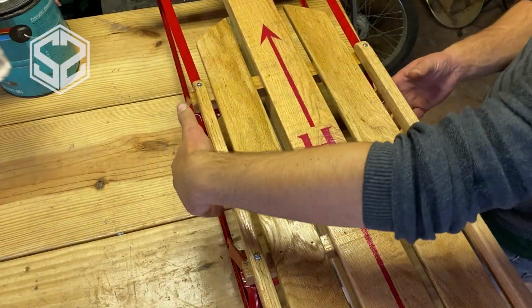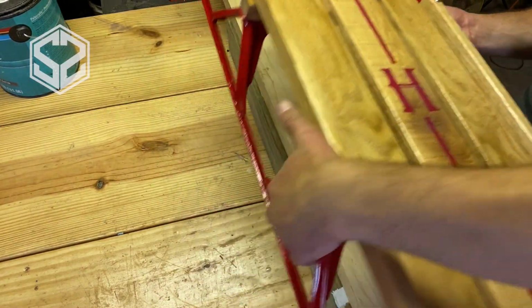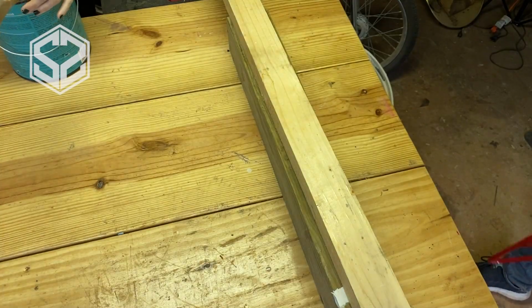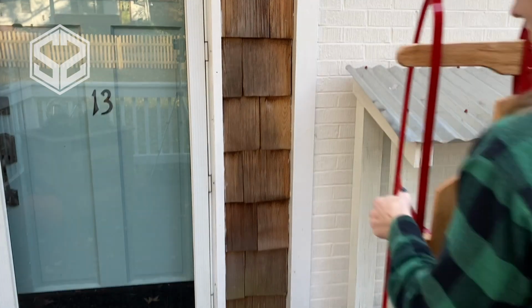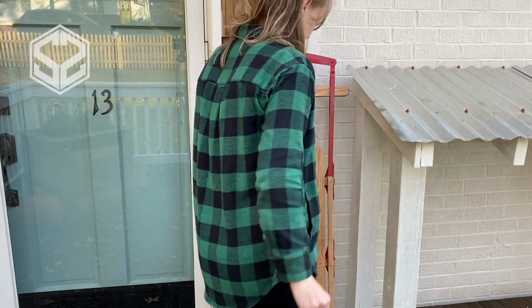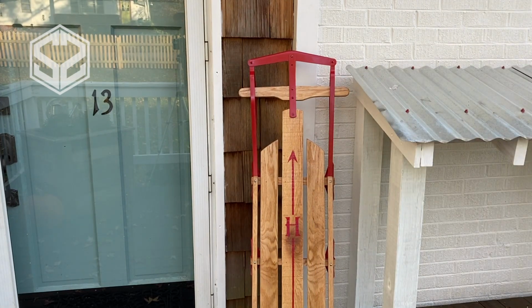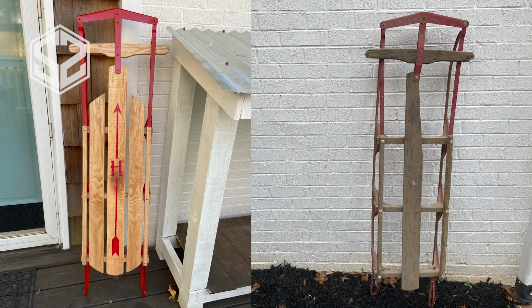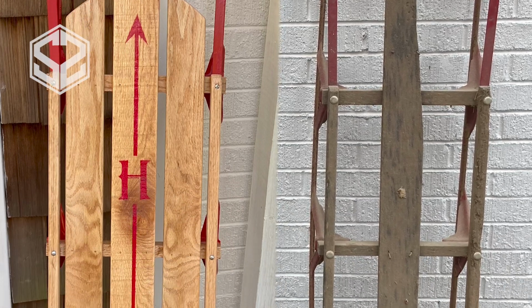So that just about finishes up the video for today. I'll show you some before and after pictures on the transformation of the sled. Now this is a project that's been in my shop for quite some time. I've just been waiting for the season to come along so that I can fix it up and we'll use it. Now I hope you guys have enjoyed this video. I love to see antiques being restored instead of thrown out, actually being made useful again and even beautiful. And I love this restoration of this old sled.